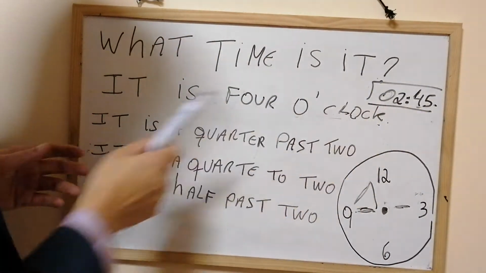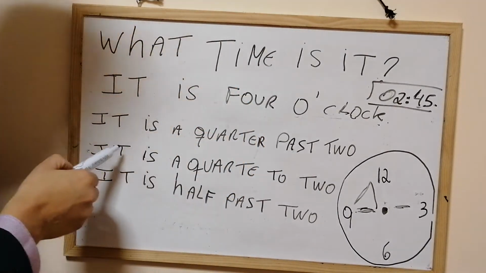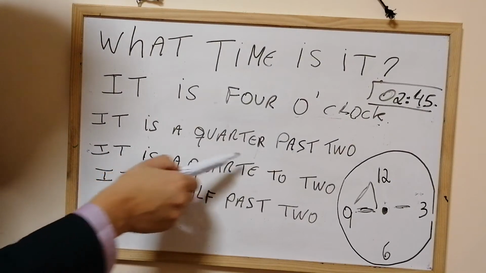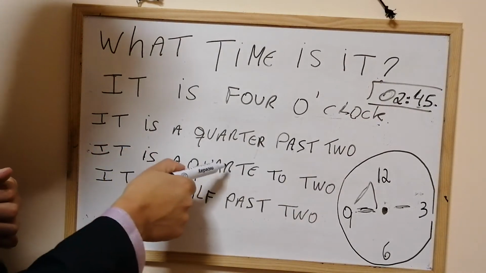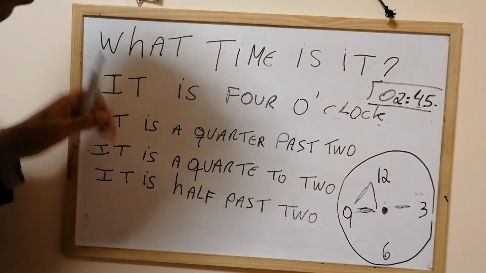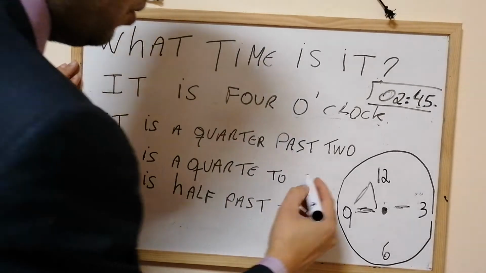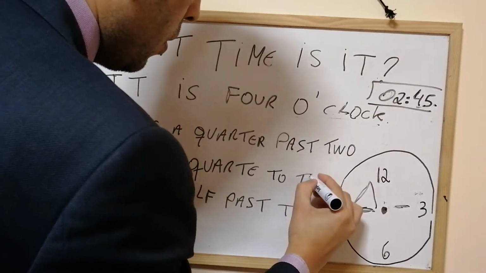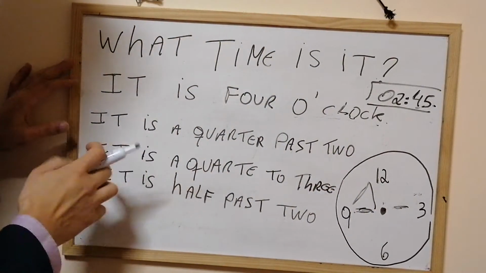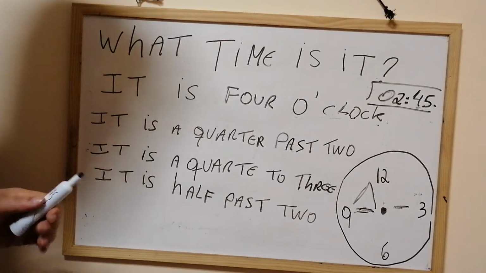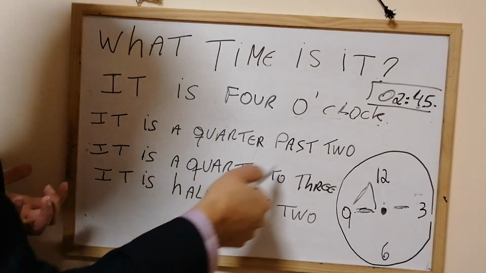2 hours and 45 minutes, because it is on the last quarter, we say it is a quarter to 2, okay? It is a quarter to 2. Or, if you like, another hour, okay? Just to hear the sound of 2. Okay. It is a quarter to 3. It is a quarter to 4. It is a quarter to 5.